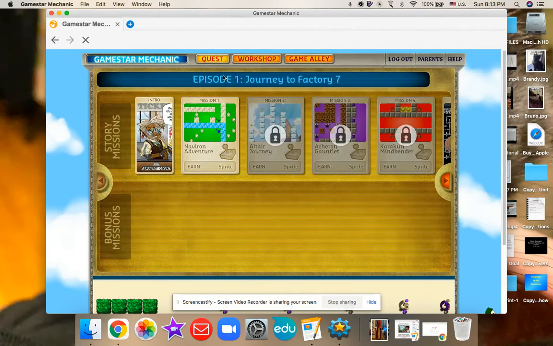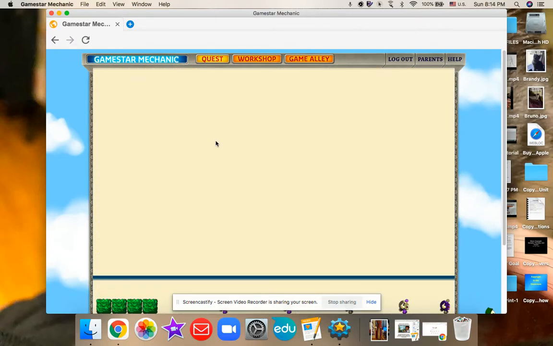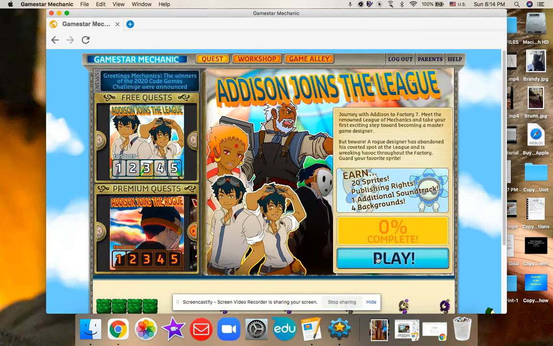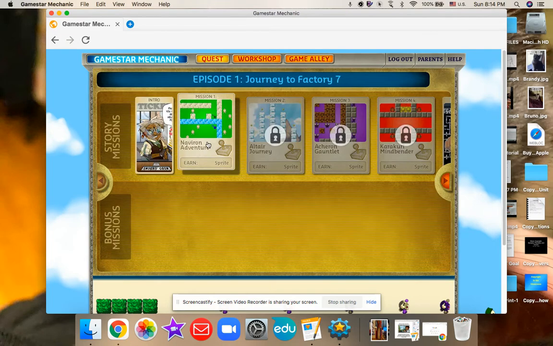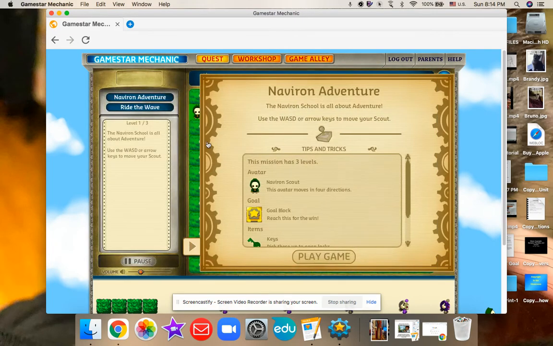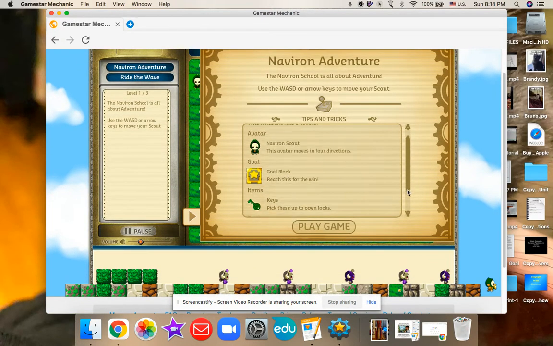It is super important that while you are in the quest and you are working, you read every single thing that is on the screen. It tells you what keys to use. It tells you what the goals of the game are, how many levels it has. And this is important because part of your game process is going to be to create and write those things. So you have to give that information when you create your game.